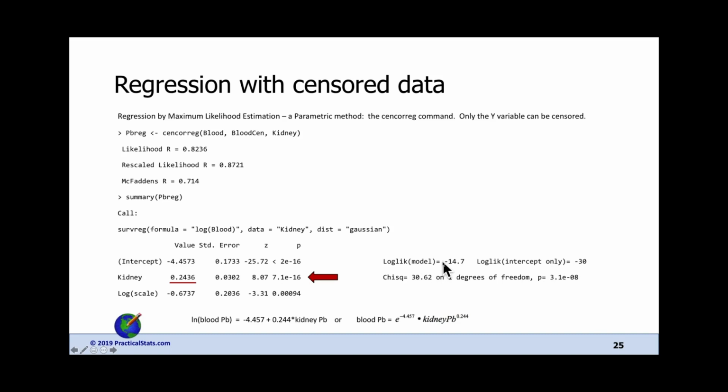Okay. The cenCorReg, that's the command that I developed, and the cenreg command in the NADA package assume that you want to take the logs of the Y variable, because anything with non-detects is skewed in essence. So a normal distribution rarely, if ever, works well. And you will get predictions that go negative fairly easily with assuming a normal distribution. So the default is a log normal. It's taking internally the logs of the blood data that you put in here.